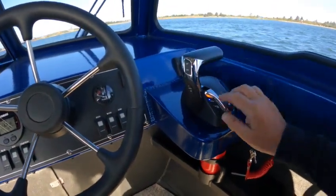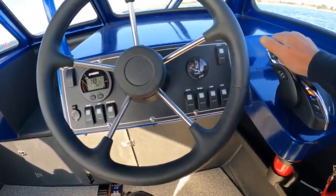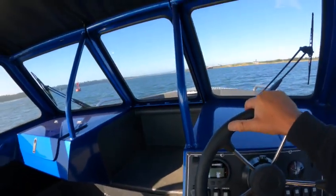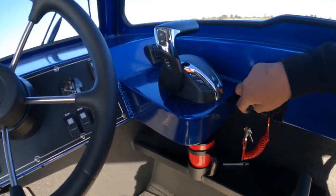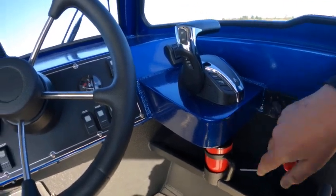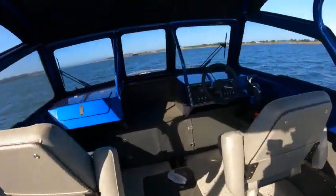I don't know why that's going off. This might need to be put on the computer because now it's shifting fine, but the T is back on again — I'm going to hit that off. Shut this thing down again for a second. It went in, but I'm almost thinking it needs to be put on the computer when I get back. That's in neutral — I'm going to fire it. See, I can tell it was going to be yellow again as soon as I turned the key on. See that right there. At least I have throttle now. Let me shut these off, turn it back on again.